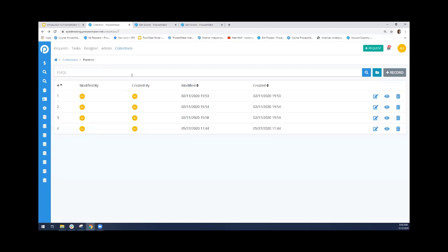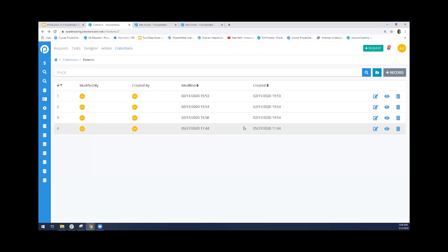So now let me explain a little bit about PMQL to you before I move on, because it's a new concept. PMQL stands for ProcessMaker Query Language, and it's going to allow us to query for certain information within ProcessMaker.